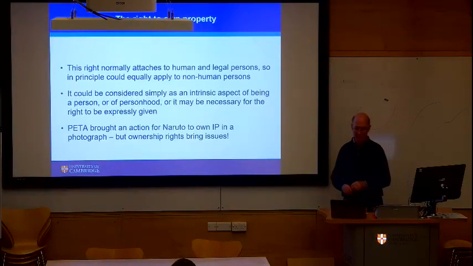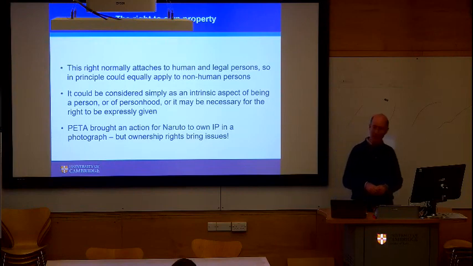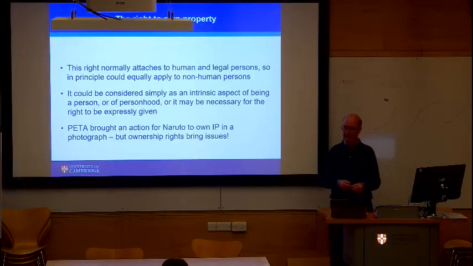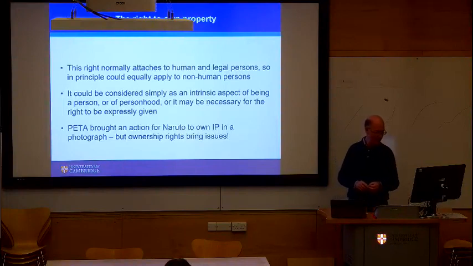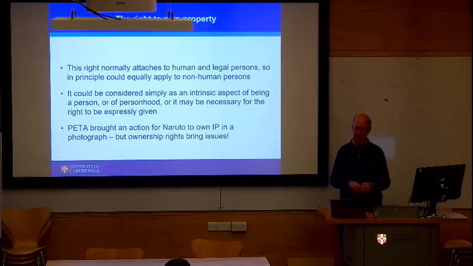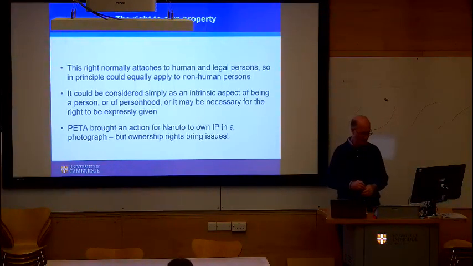Right to own property. Yes, you remember the Naruto case. So what they were arguing was that Naruto should own the IP, the intellectual property, in the photograph. Now, the right to own property, it could just be, as I say, an intrinsic aspect of personhood, being a person, or it may need to be expressly given. I'm not sure that's entirely clear yet. One may say, well, it's intrinsic to personhood.